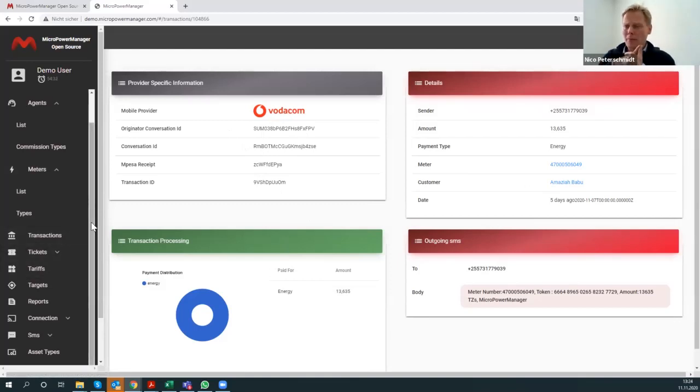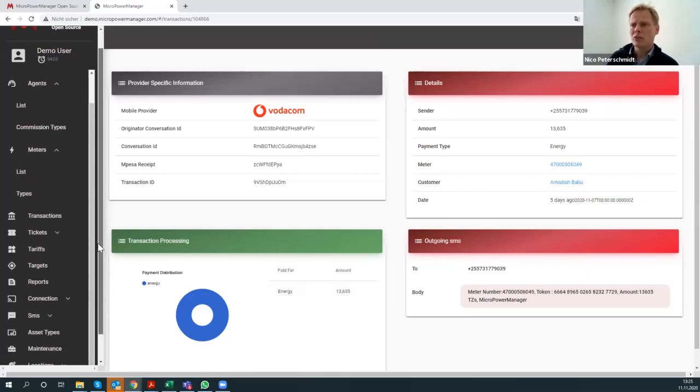By the way, from a mobile provider integration point of view, we're integrated with Vodacom and Airtel in Tanzania. We're currently integrating with USSD payments in Nigeria through a USSD payment provider. And we are currently integrating with mobile providers in Uganda. Under this Dune Foundation grant, we're happy to also support you with additional integration in other countries.